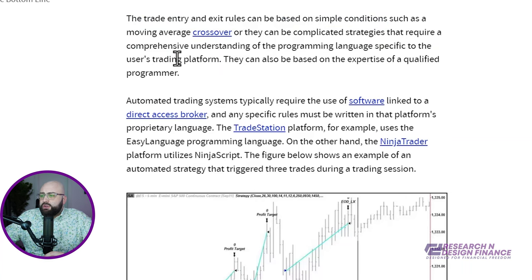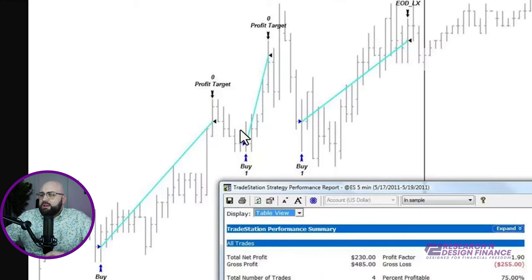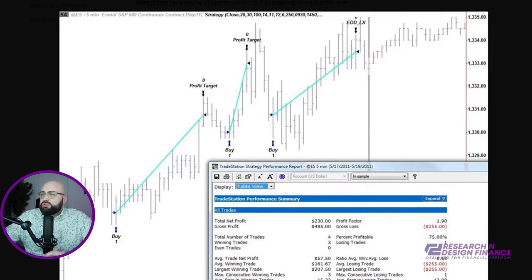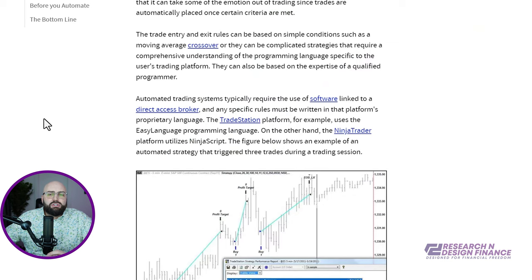So if you look at this picture here, you'll see a stock here. I'll buy it. I take profit here, I wait for it to go back down for a buy, then I take more profit here, I buy it again, et cetera, et cetera. Those are just crossovers. There's iron cross, there's tons of different trading patterns you can get into, especially when it comes to options trading and buying puts and calls on a particular stock.